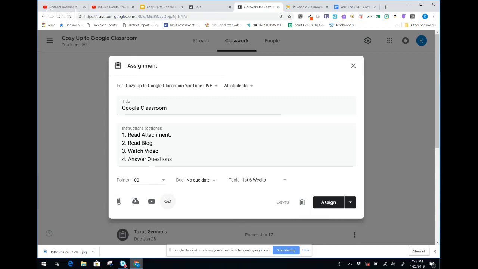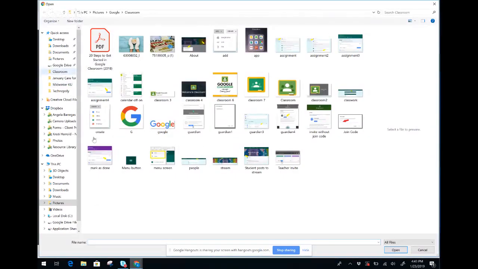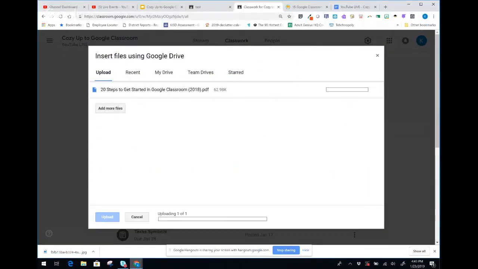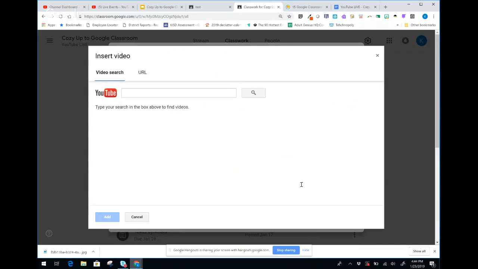And then I'm down to my toolbar. Maybe I want to add an attachment. I want my students to read this attachment. Then I also want my students to watch a video on Google Classroom. So I'm going to search YouTube.